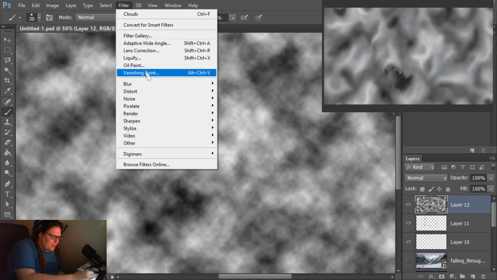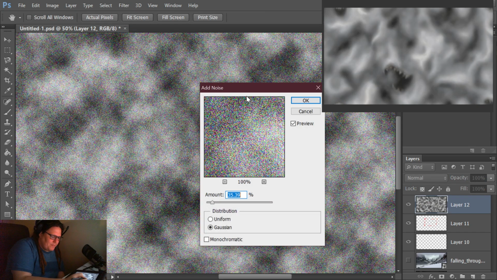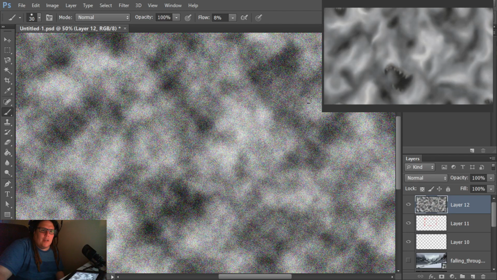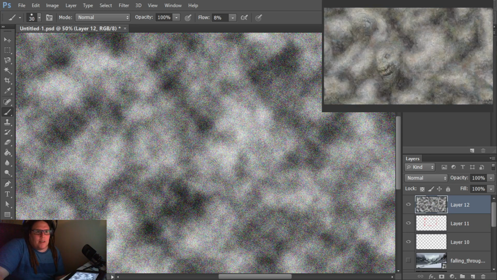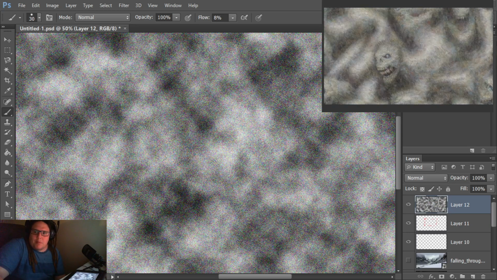So if we go and add noise, I'm adding some RGB noise here, and really it's up to you how much you want to add. I'm just going to add the amount that I think works. And if we run it again, we'll queue the prompt again, and have a look on the top right hand side as it works away at the image. There's going to be much more changes. As you can see, it's attempted to make a face, change some of the other things. There's teeth and stuff all over the place.